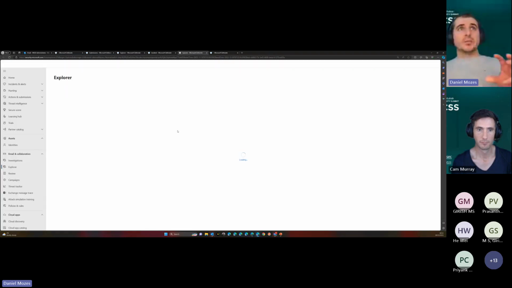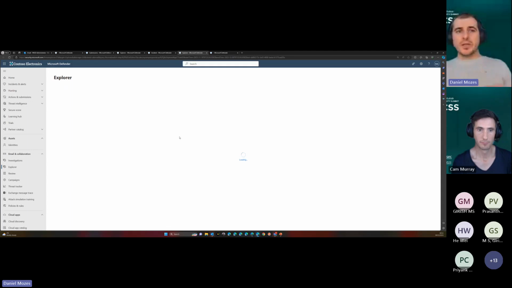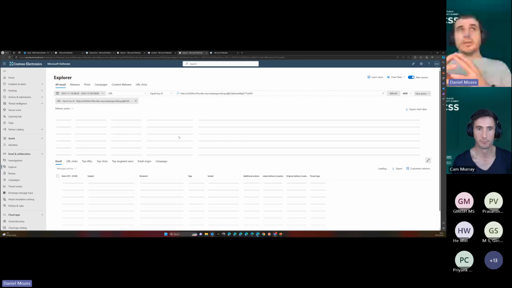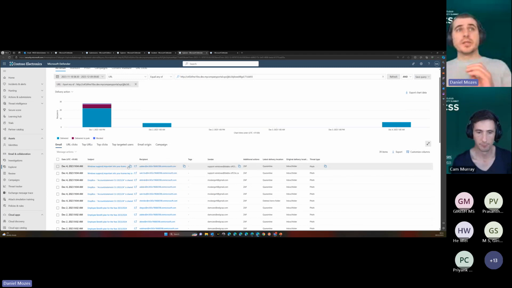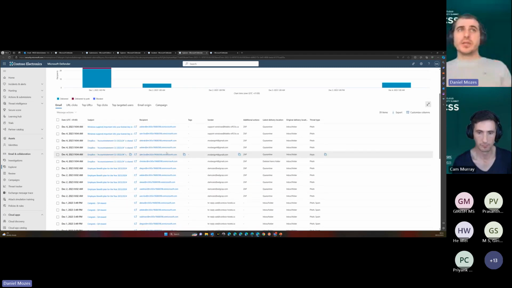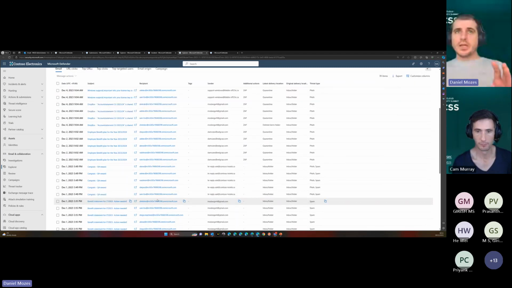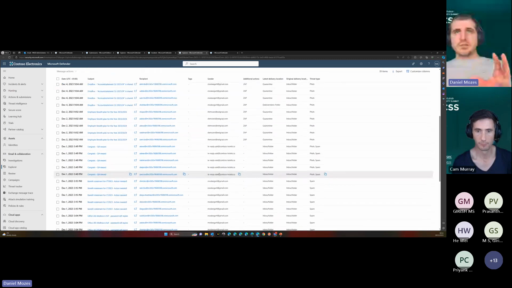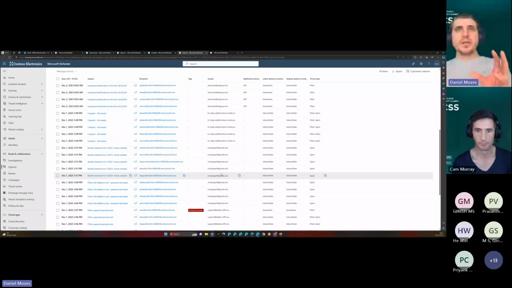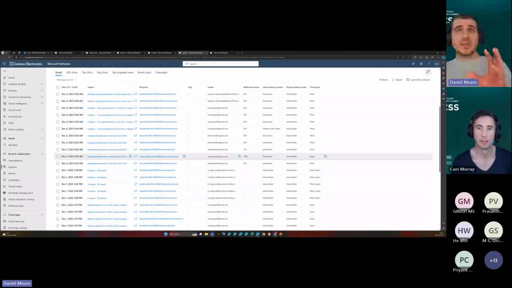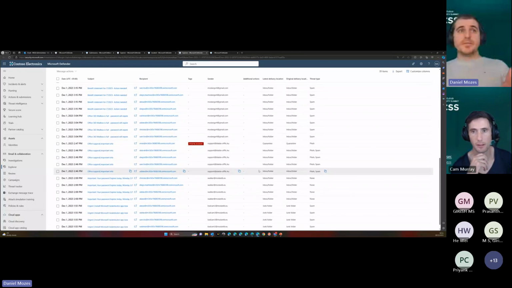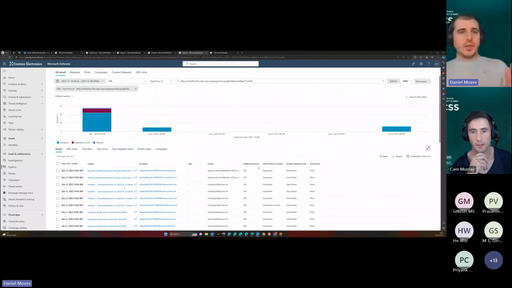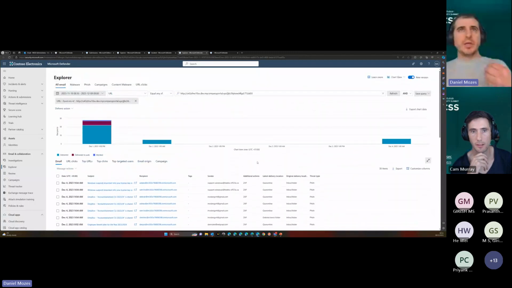Then you can get a bit more information about what these messages look like as a group, and what their characteristics are where the URL is the same. You see that the subject varies, the recipients are more or less the same, and the sender is totally different. There are all sorts of themes here. Some of them got quarantined by zero-hour auto purge. Some of them are still in the inbox. You can continue the hunting done by the automation if you want.